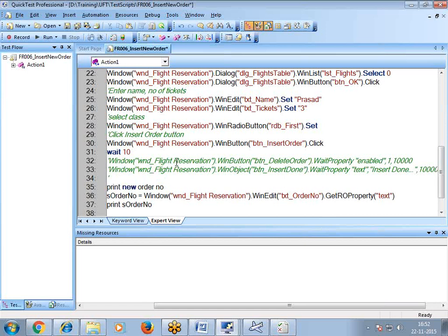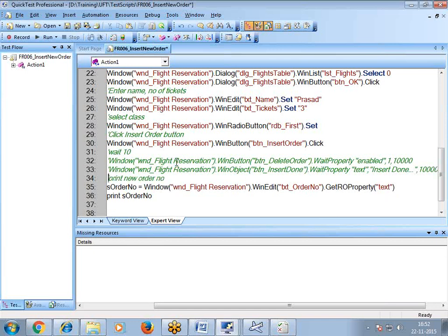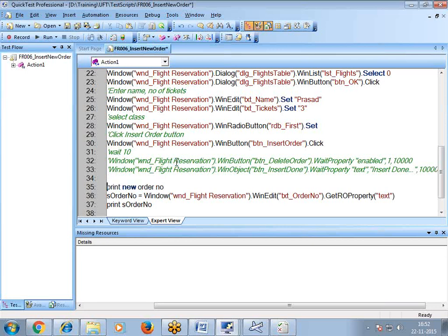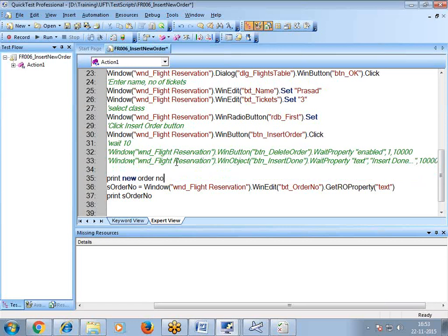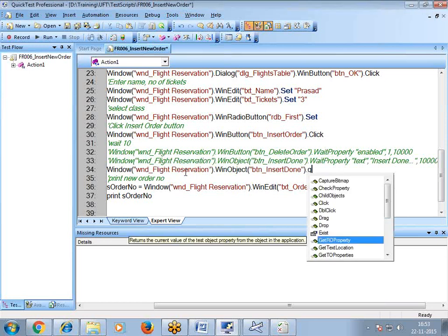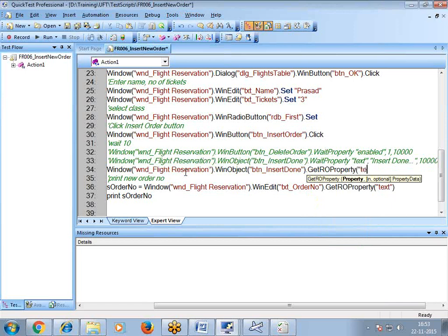So now comment this wait statement also. Okay. Oh, it is a comment. Okay. Print order number. Fine. Now here, what I have to do? Get the text from this object. From this object, get the text by using GetROProperty. Dot GetROProperty of text.